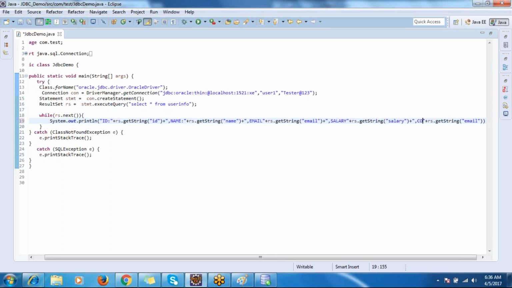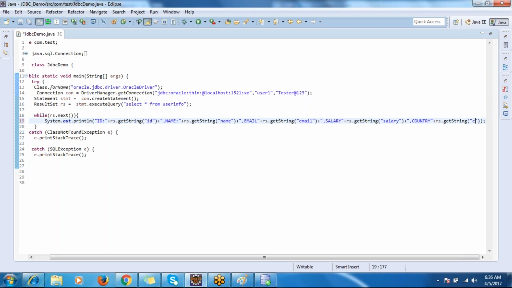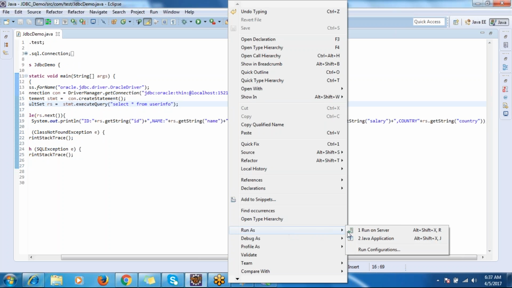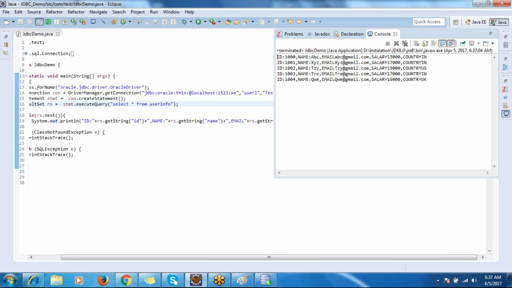This is the last column, and the column name is country. Now I will run this program and we will see whether we are retrieving all the details or not.